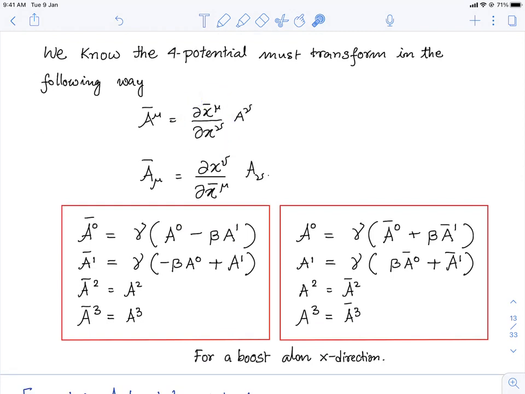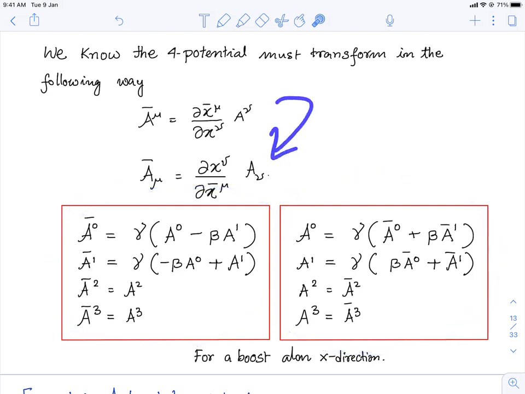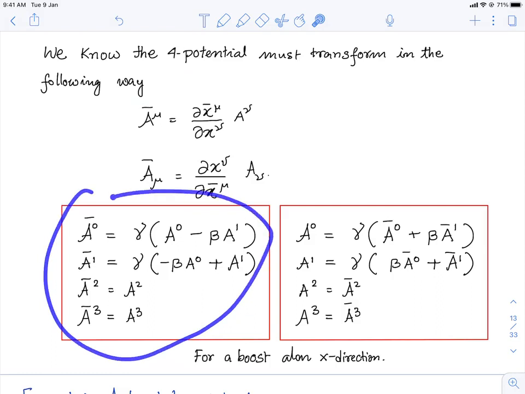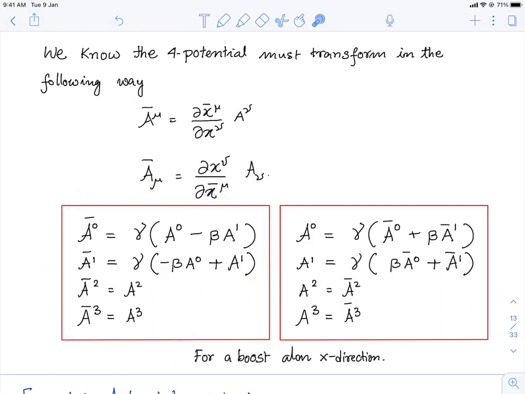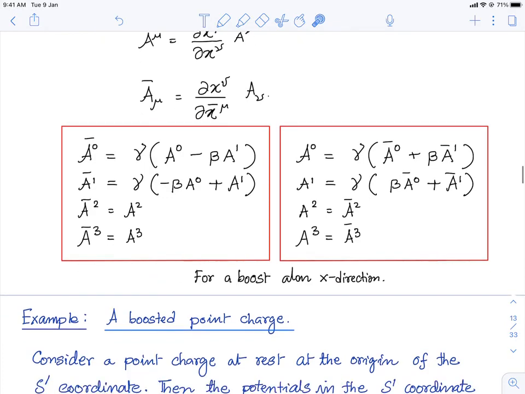I mean, this one transforms like the differential, and this one transforms like the derivative, as we have discussed in the previous class. And that essentially gives us these transformation properties. Both of them you can use to figure out the transformation properties. It's easier to use this because this is just like the coordinates, and from here it is easy to write this down just by taking beta to minus beta, the inverse of this set of transformations.